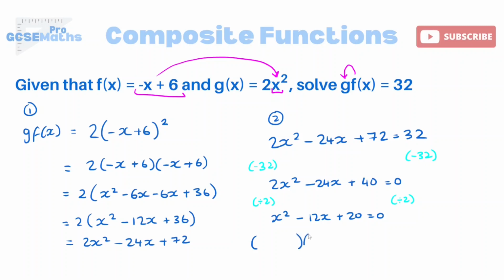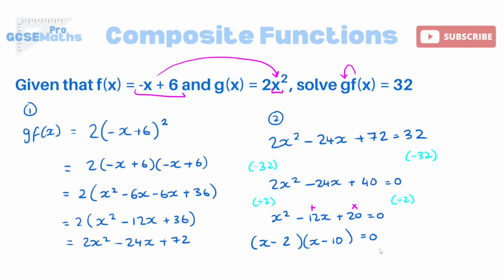Now to factorize, I need two brackets equals 0. So I've got x in both brackets. We're multiplying to make a positive, but when I add them, I get a negative, right? So I know I need two negatives. So factors of 20 that would add up to 12, well, that's pretty straightforward, isn't it? 2 and 10 would make 12. Now to solve it, remember that we're basically saying these two brackets are multiplied together, aren't they? We've got x minus 2 times x minus 10, and it equals 0.